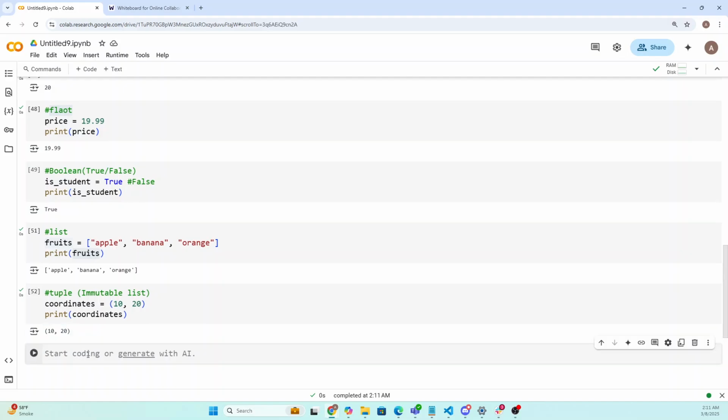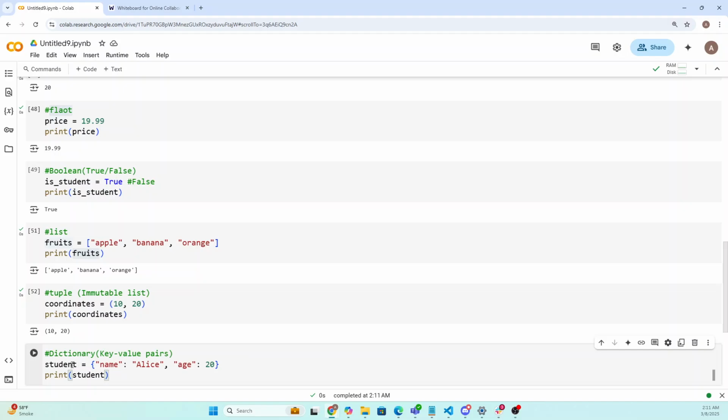There is one more very important data type, that is dictionary. A dictionary has basically key value pairs. What it means, let's take a look at an example.